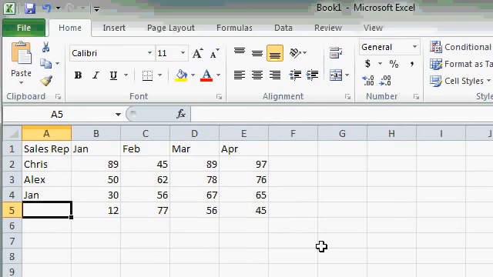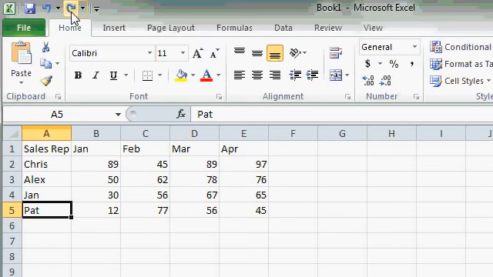If at any time you realize that you goofed, come right up top here on the quick launch toolbar and find the undo button. Right now it says undo clear because the last thing that I did was I cleared the data out of cell A5. I'm going to now click on the undo button and it puts Pat right back there. That was the last thing that I did. If you keep clicking on the undo button, it will continue to undo the previous steps that you did in order to try and fix your mistake.